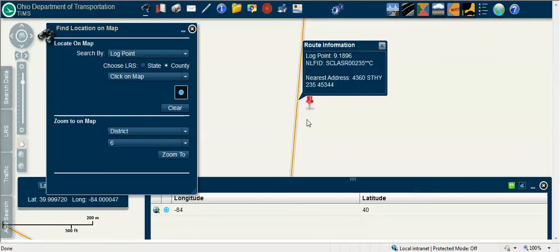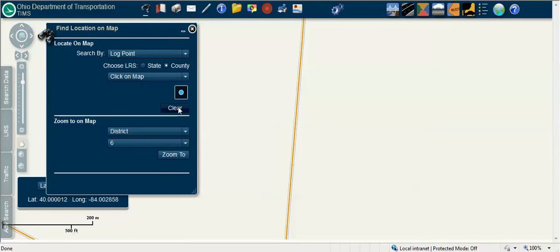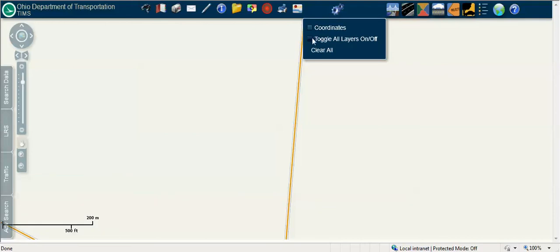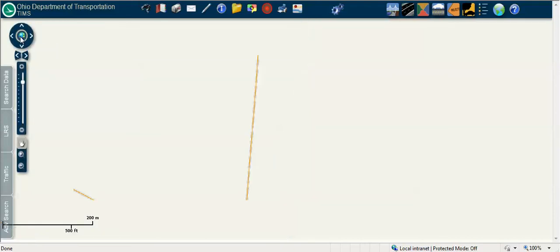And once you're finished with understanding this information, you have the option of just exiting out of this box, or you could also clear, just like the address or intersection. And you can also exit out of this box as well. Now for this coordinates button, you also have the option of using state plane north or state plane south. But for that tutorial, we went ahead and used latitude and longitude. And if you'd like this box to be removed from the screen, you just go back to additional options and uncheck coordinates. Now we'll go ahead and go back to the full extent of the map.